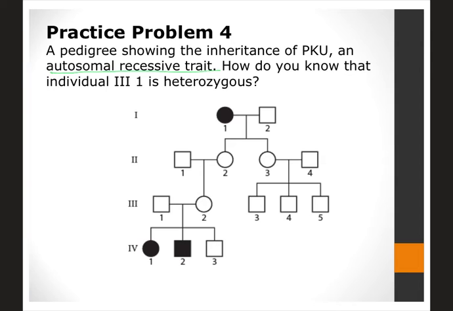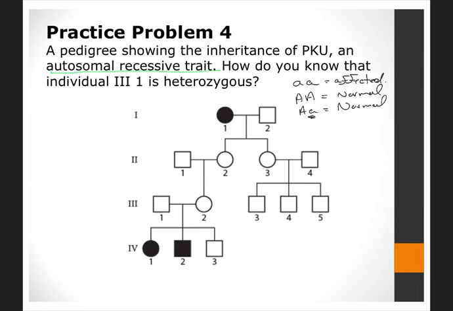Because it's autosomal recessive, I don't have to worry about X's and Y's, but I do know that if you have 2 lowercase letters, you are affected. So I'm just going to use the letter A's because they're easier to see, which means I can either be homozygous dominant to be normal or unaffected, or I can be heterozygous, so big A, little a, but I'm also normal. But again, you would be a carrier for this.